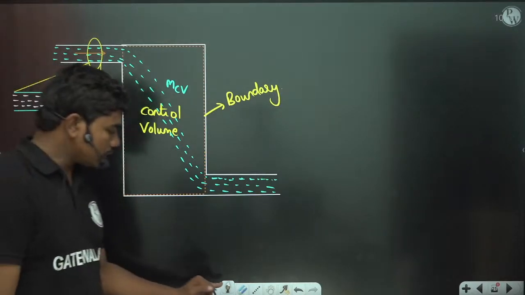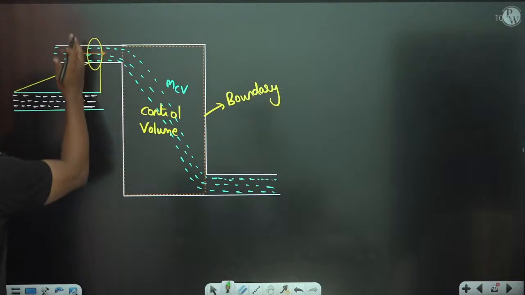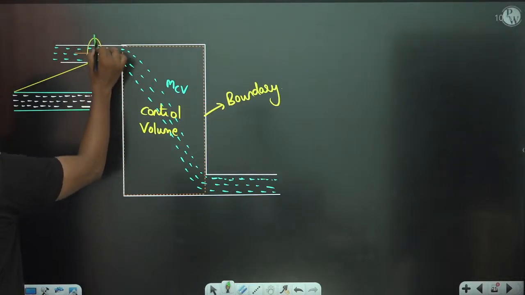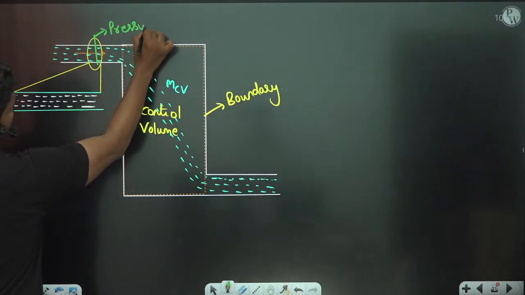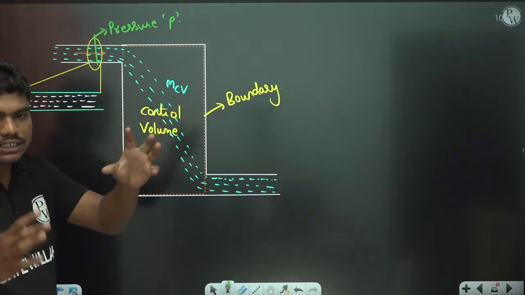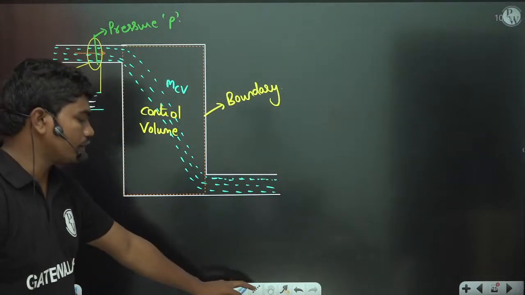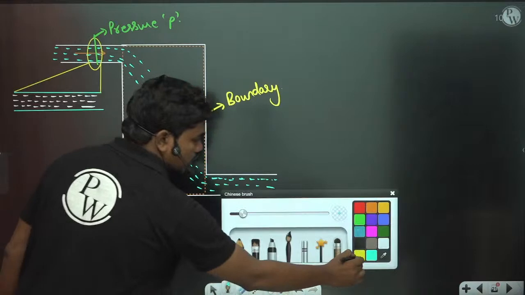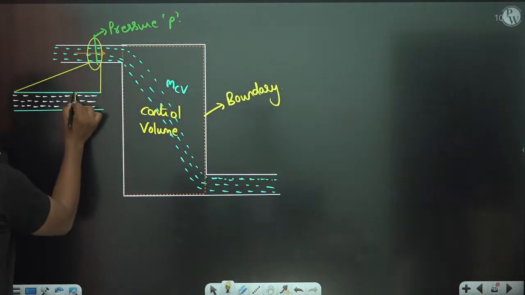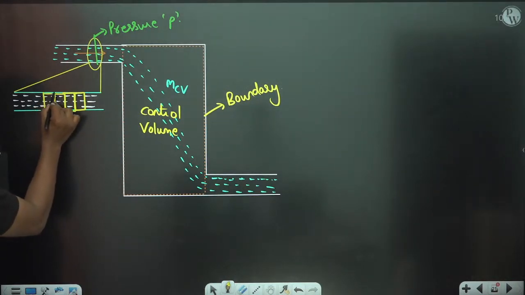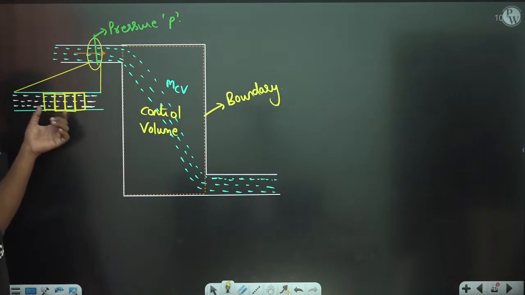Now try to understand one thing here. Let us suppose at this section in the flow, the inlet to the pipe, the pressure is P. If you look at the motion of the fluid at some microscopic sense, then you will understand that this fluid can be idealized or visualized as blocks. So this can be idealized as a block. Similarly, this is the second block, third block, fourth block of fluid. So this is how we have the blocks.